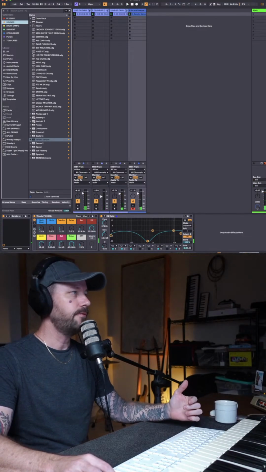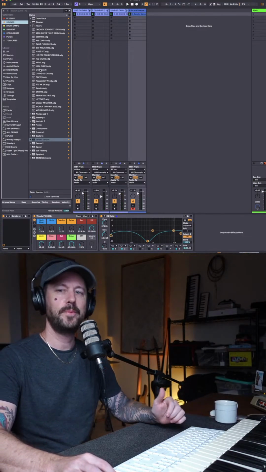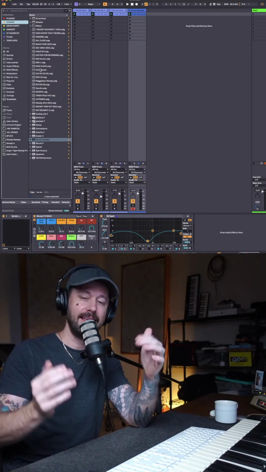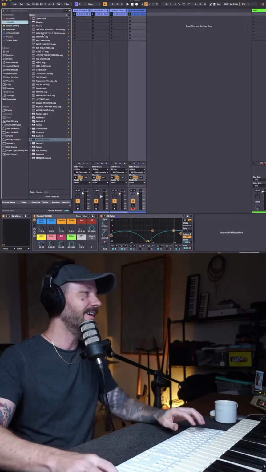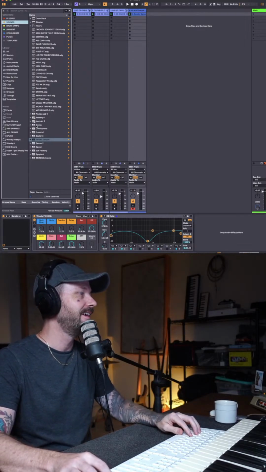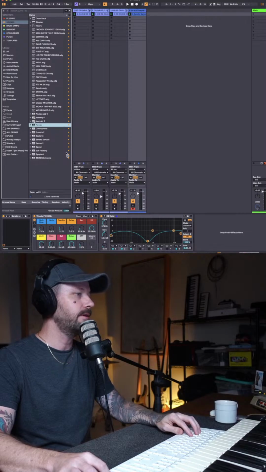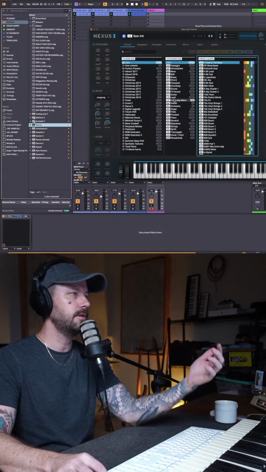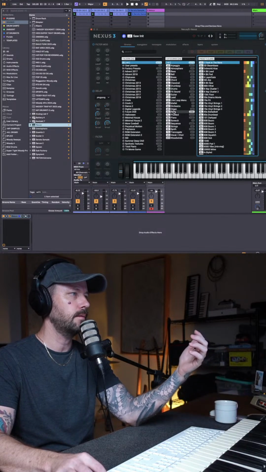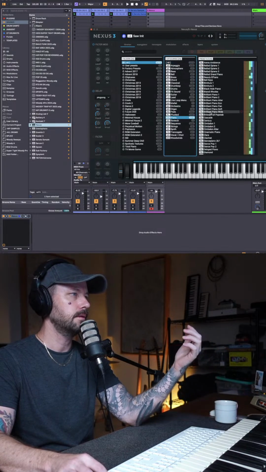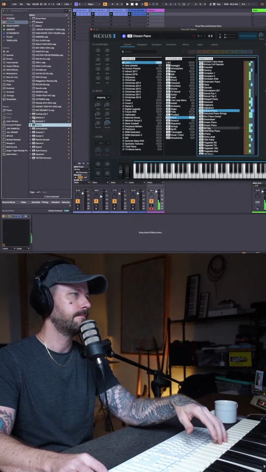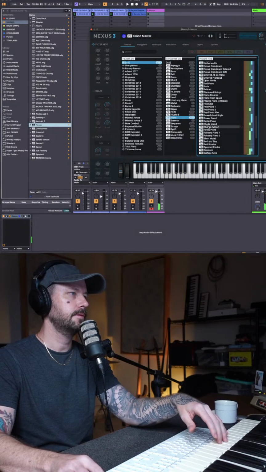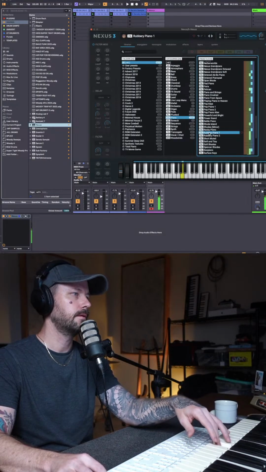And now comes my favorite part. This is the segment I like to call finding the key of the sample. This is one of the funnest parts. I'm being sarcastic. I usually go in and find some sort of piano. Let's see what piano. Just a regular piano, bro. Come on.